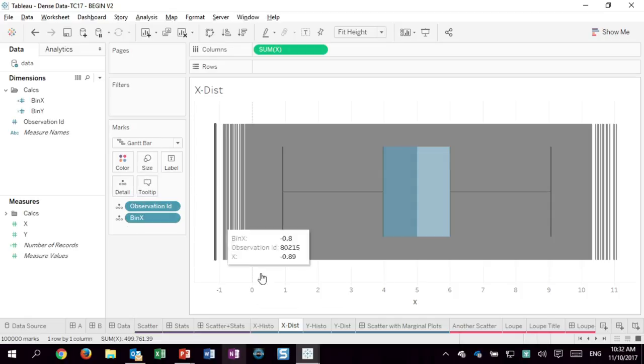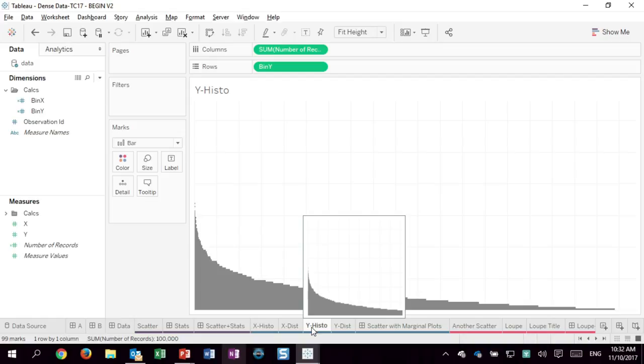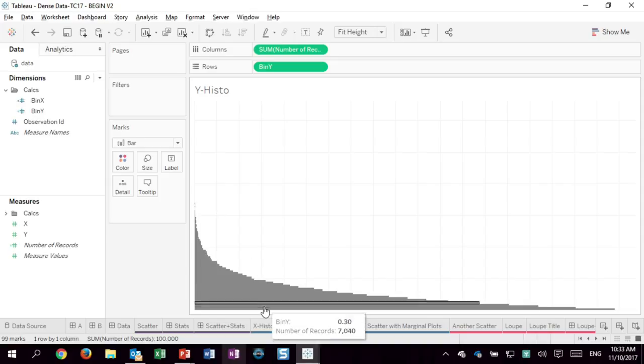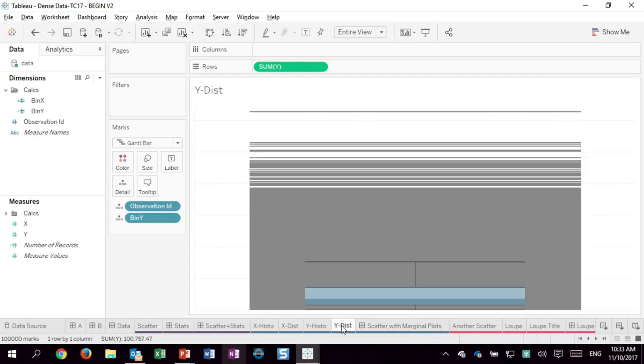Now, I've already built the equivalent for the Y. So the Y looks quite different. You can see here that it's now just a distribution in one direction. So it has a long tail. This is flipped 90 degrees from the X, so the bars are running horizontally in here, not vertically. You can see there's a lot at a very low level down here, and then they tail off as we go up through here. Pretty straightforward. And I've also created the distribution plot. Again, what we can see from this, looking at the box plot, is that it's packed towards the bottom, which we can see from the histogram in here. So our median is very low, and we have some skew associated with this because it tails in one direction. It's not uniform. All right.